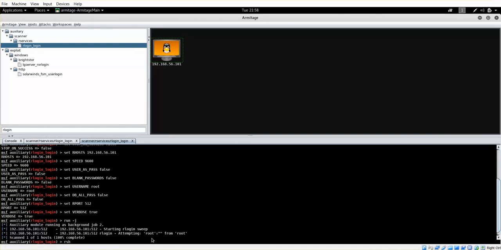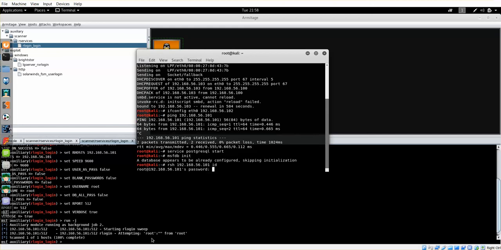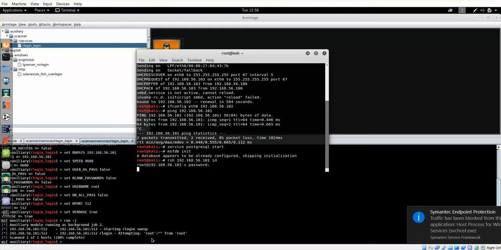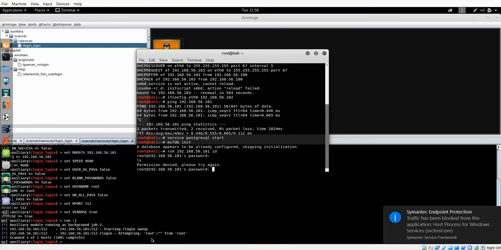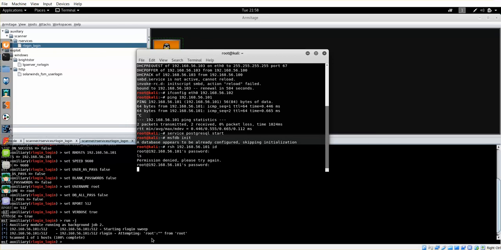So RSH, let's see if we go into terminal. RSH 192.168.56.101. Oh, that's actually blank password.